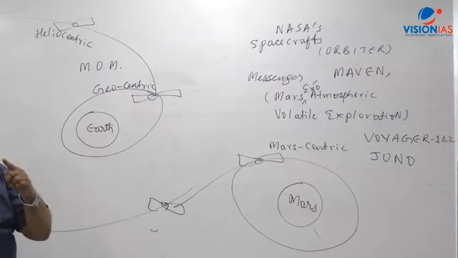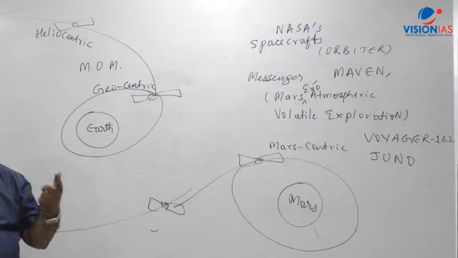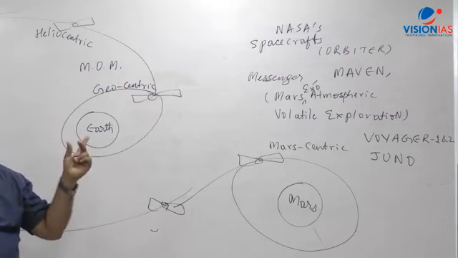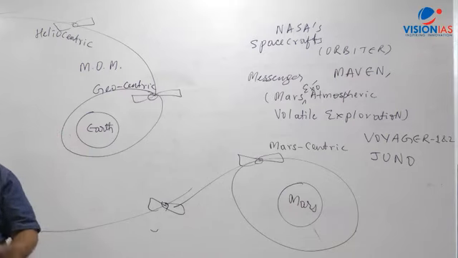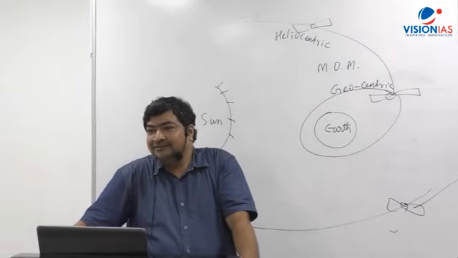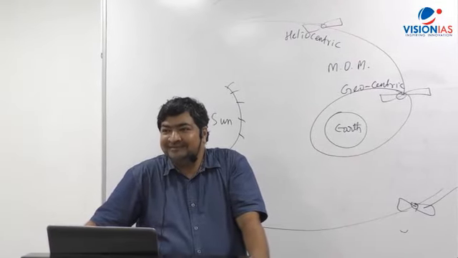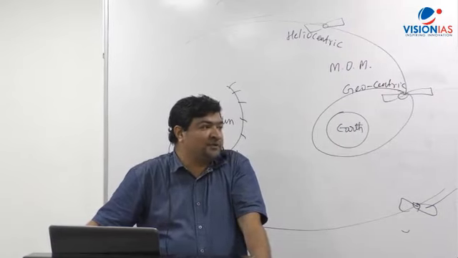Juno is going to do the mapping of the gravitational field and magnetic field of Jupiter. All these studies will be done. And you know that Jupiter as a planet has a number of moons, right? There are certain interesting moons of Jupiter, and one moon you will come across is Europa. Europa is Jupiter's moon, not Saturn's. Titan is Saturn's, right? So that's how the study will be done by the Juno spacecraft.